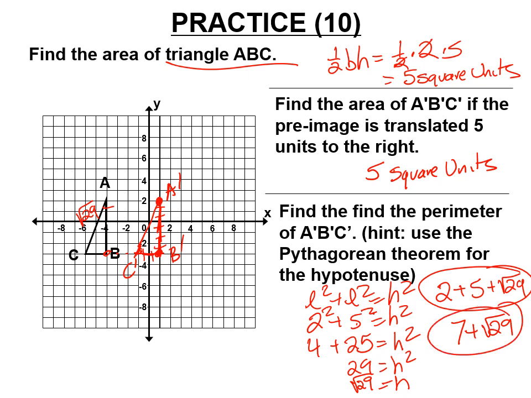Now, that looks weird to you because it's the first time you've had to do that, but that's a typical thing in high school, right? The square root of 29 is a little more than 5, around 5.3, because the square root of 25 is 5. So it's around 12.3 units. Oh, and this is still units, so you should write units. So 7 plus the square root of 29. Yeah, most right triangles have an irrational side. You'll notice when they're all nice, you keep getting the same combinations.